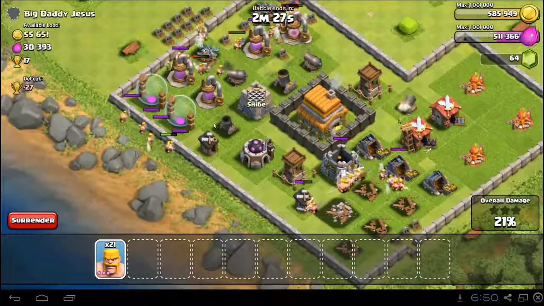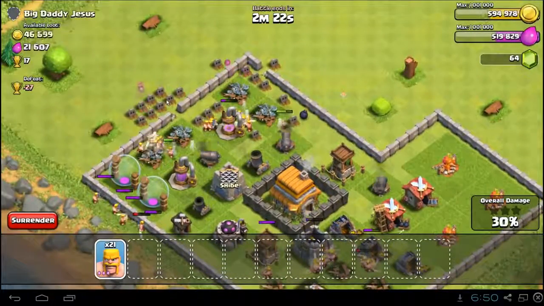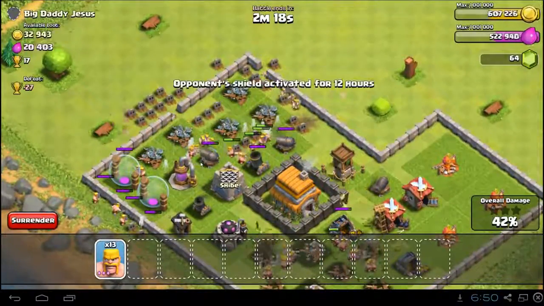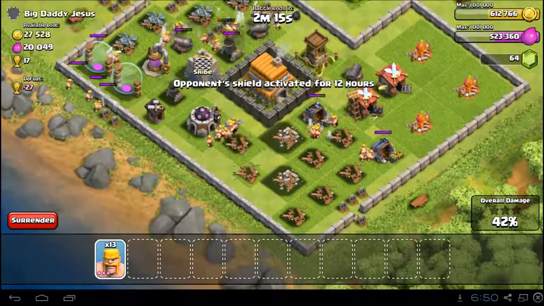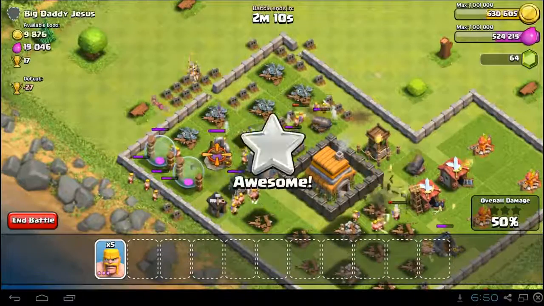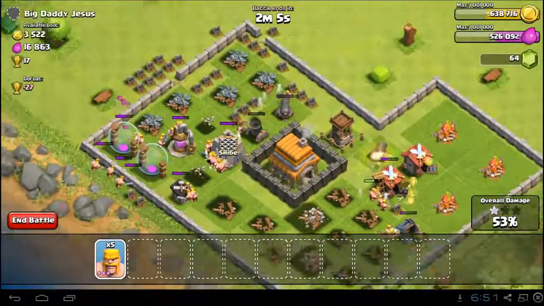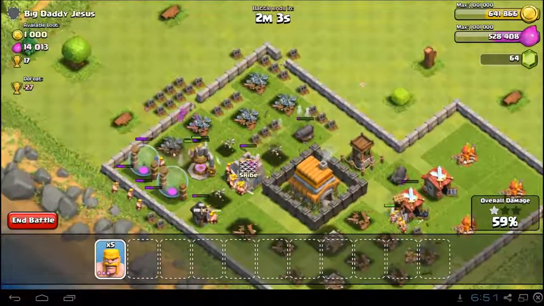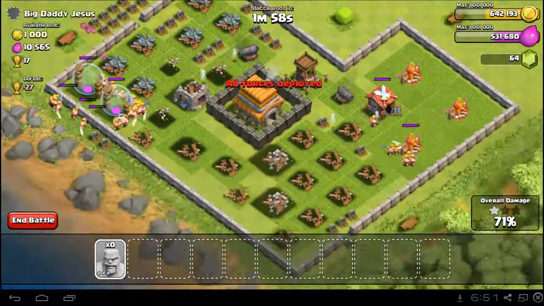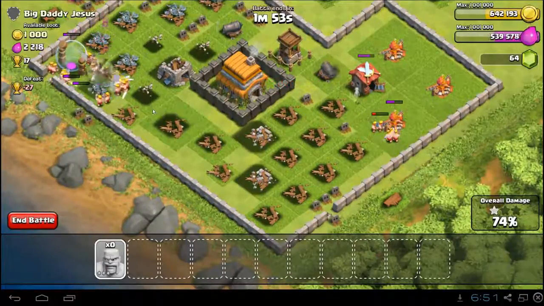Okay, so I dropped a couple down here to distract this mortar. Okay, so I'm not going to drop any more barbarians down here because I have enough to clear out all the gold. I'm going to save a couple just in case this mine doesn't go down, but I'm pretty sure it will. Okay, so all the mortars are down. I'll drop my couple on the outside just to make sure these last collectors go down. And that's going to be it.